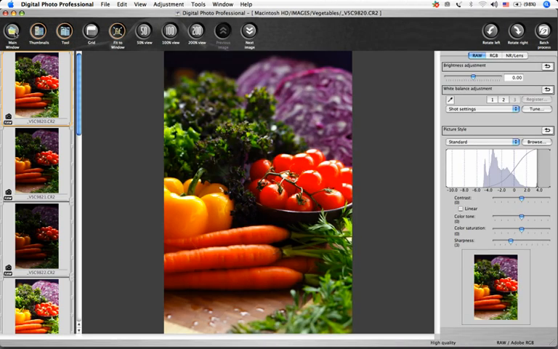The Tool palette has 3 tabs for adjusting images, and the first is the Raw Image Adjustment tab. If you're working with a JPEG or a TIFF, this set of tools will be grayed out since they're only available for use with RAW files. The first tool on the Raw Image Adjustment tab is Brightness. This tool allows you to adjust your image by 2 stops in either direction.